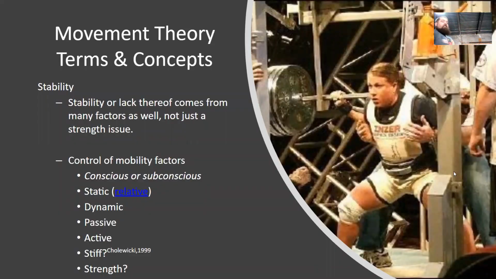So, stability, or a lack thereof, comes from many factors as well, not just the strength issue. That's the one that always gets blamed, right? Well, you're not strong enough. It might not be that you're not strong enough. It might be that you're not used to actually being in that position at all. A lot of the stuff we'll talk about when it comes to motor learning, once we get past this foundation building right here, is understanding that reps stack up on top of each other and you learn positions as you get used to being in them.